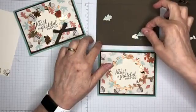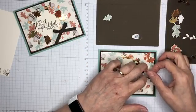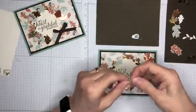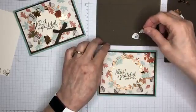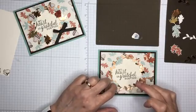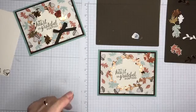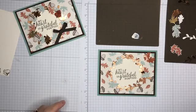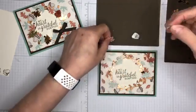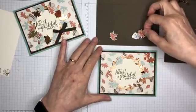And I found by having everything punched out ahead of time, this process went a lot better for me. Because then you can just kind of build your wreath and layer things up. I kind of saved the acorns to the very last. Let's come in with some of the maple leaves, to give it a little bit more color.